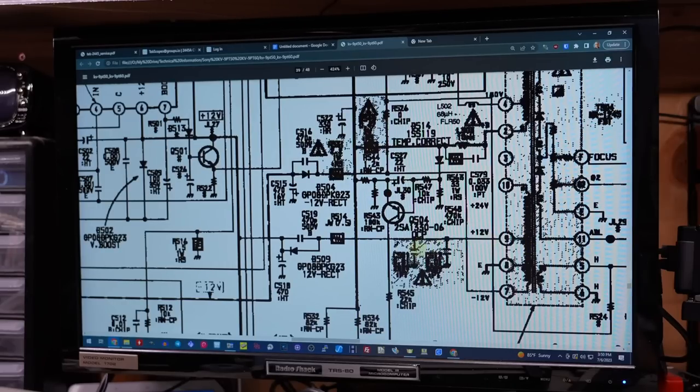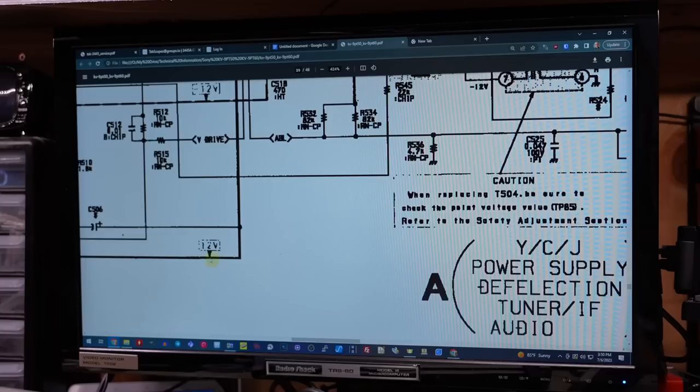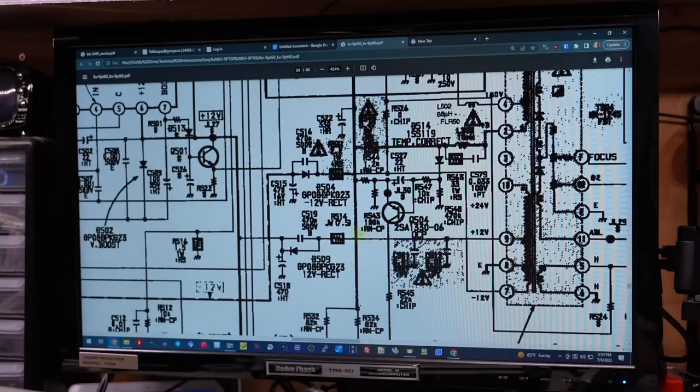Now looking at the 12 volts here, it comes off, there's some kind of caps or something. We have a diode here, that's the rectification. And then that creates what is the plus 12 volt rail inside the set. And it goes down there, goes up there, but there's nothing that's taken off this particular rail that could be causing that to look quite the way it does. I wonder if this diode B509 is open. Let me go look for that.